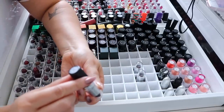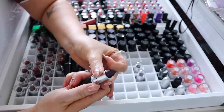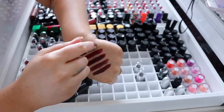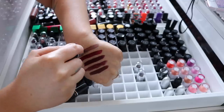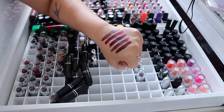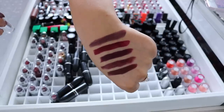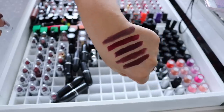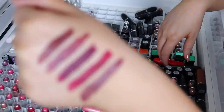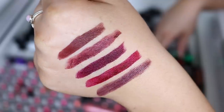Next up we have Boyfriend Stella, which is a cream sheen — this is a muted kind of purple color. It's kind of patchy, I'm gonna get rid of that one. I feel like I would like it a lot more if it was a matte. I'm actually going to put the camera so it's coming in from above because I think the lighting might be better. I've actually changed the entire direction of the camera so hopefully you can see those colors better now.